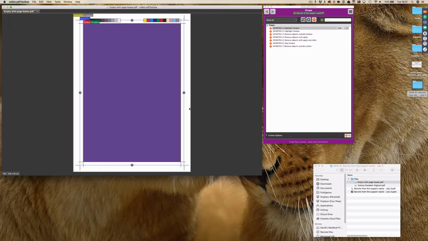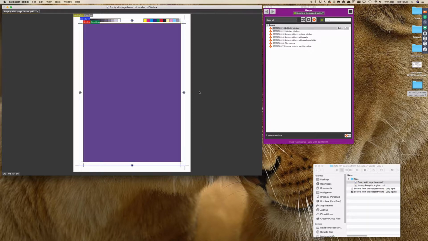And in this document, of course, it's very obvious, because whoever designed this did not know how to design a proper document. It doesn't have any bleed in this particular case. It was actually me who designed it, and it was on purpose. But anyway, in this particular document, it's easy to see. There are, of course, many documents where it is not that obvious where the trim box is.